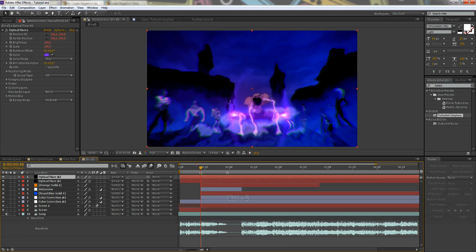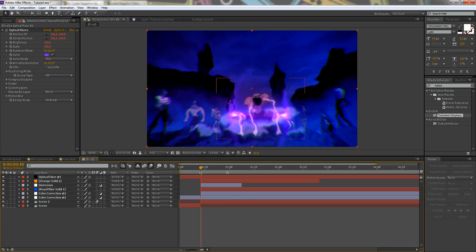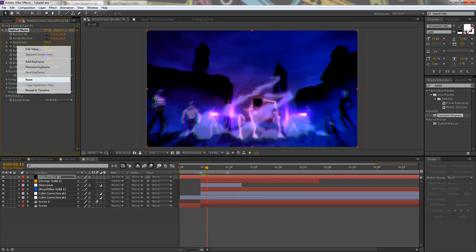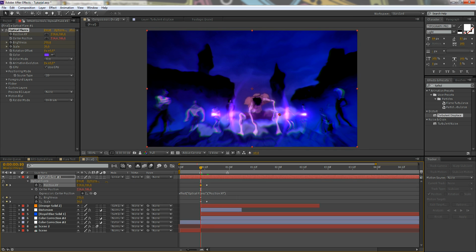Once I'm okay with how it looks, I'll just click OK, and that's it. We've got the flare set. So now we can move it around and see how it goes. Now just play with the brightness and the scale of it until you have an animation that you're actually happy with. I'm just gonna fast forward this part because it's pretty easy.